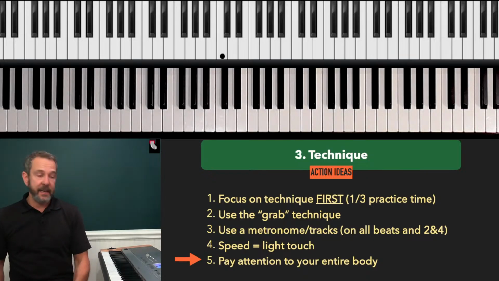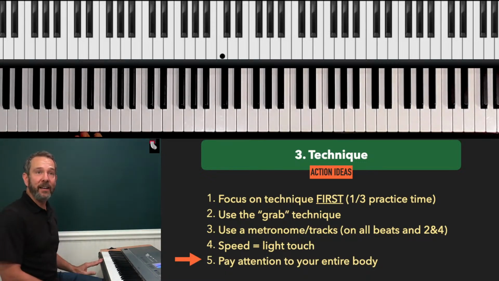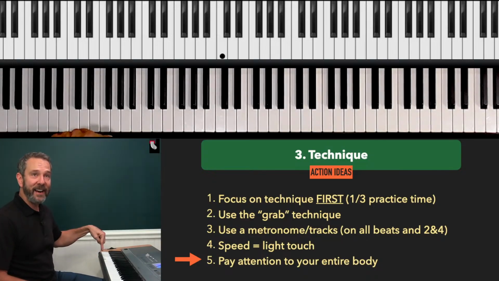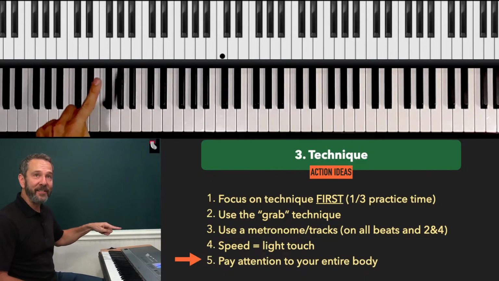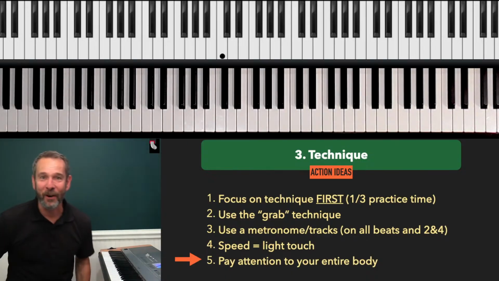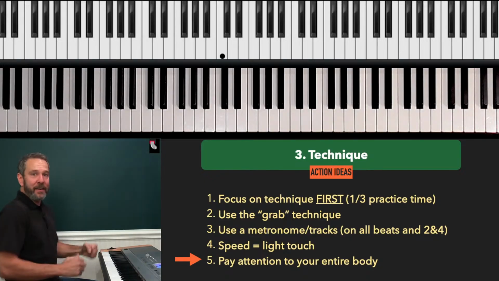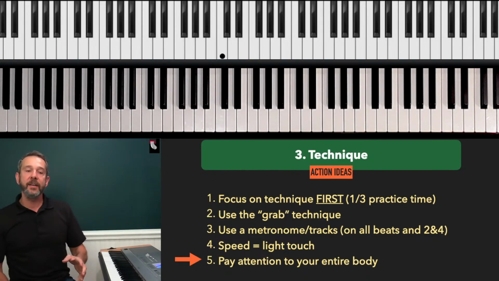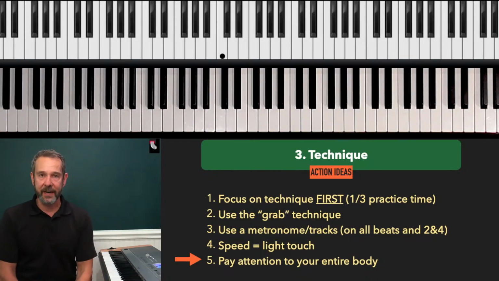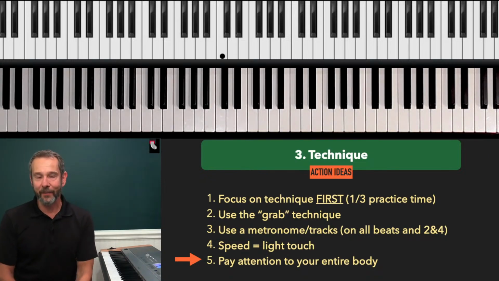And then finally, the last thing is pay attention to the entire body. I can't tell you how many times I've held tension in my own body. One thing that I would do is, you can't really see, but my knee is right here. I push up, you can kind of see the keyboard moving. I would push up on the keyboard and hold tension there and not even realize it. I'd just be holding this tension in my body, or maybe I'm over, whatever it is, shoulders up. So pay attention and make sure you're not holding tension in your body. It's a lot more difficult to realize that than you might know.